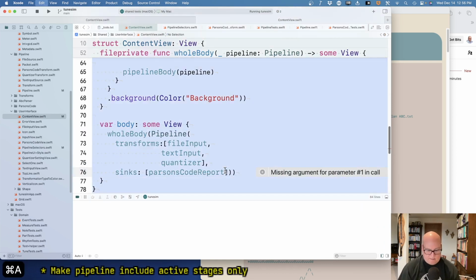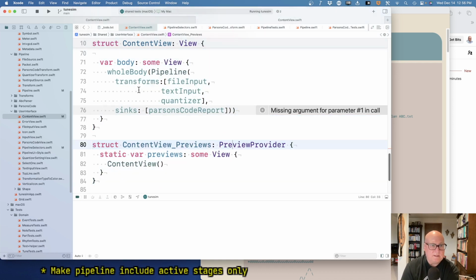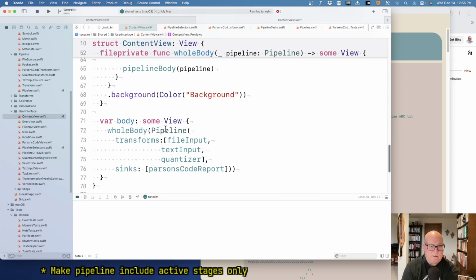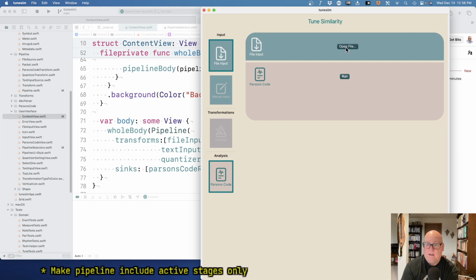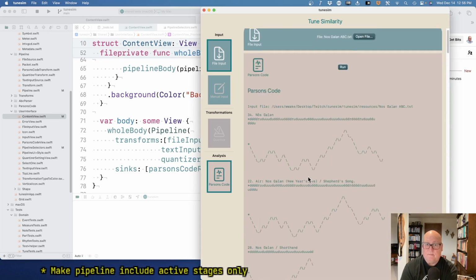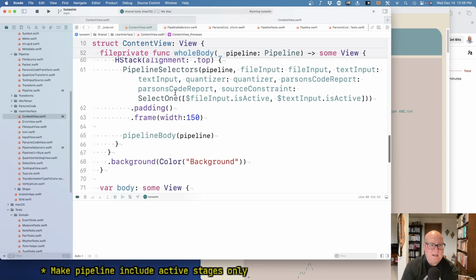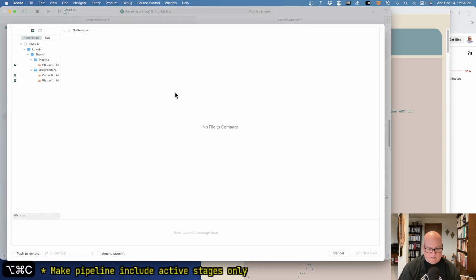And it can do that because by the time the body runs, we have these fields set, we can use them in this object. Again, this should just run the same. Nobody's using that pipeline in selectors, but we're setting ourselves up pre-refactoring. And run. Yep, looking good. Okay, commit that: create pipeline at the top level of content view, pass it down to views that want it.